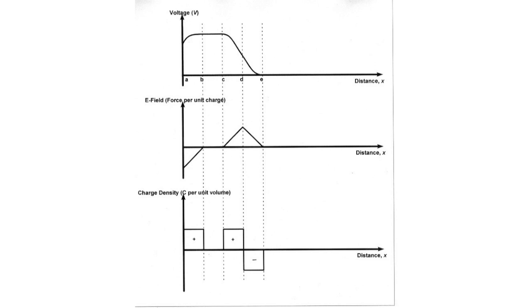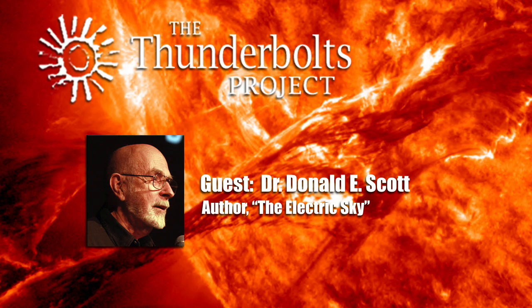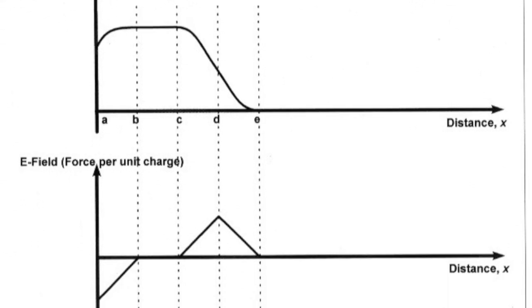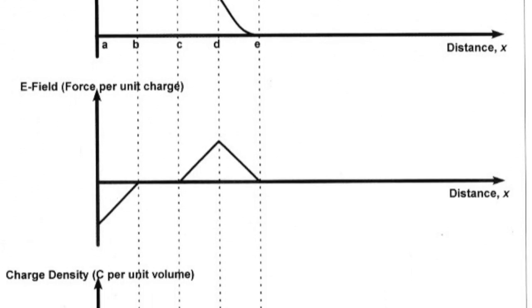Now, in the past, our viewers have seen this image that I've included here of what a double layer looks like. So just to refresh the viewer, there are three plots there. The top graph is the voltage that we would measure as a function of radius distance out from the sun. So you can see that the voltage is dropping rather precipitously from point C to D to E. And that results in the middle plot, which is the electric field that is produced by that sharp drop in voltage.